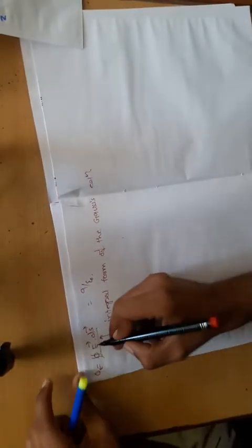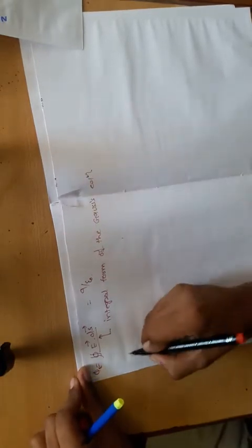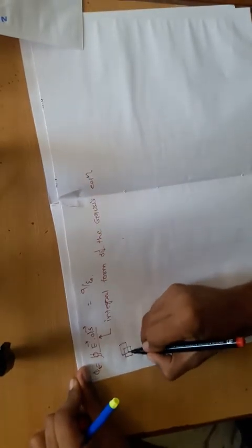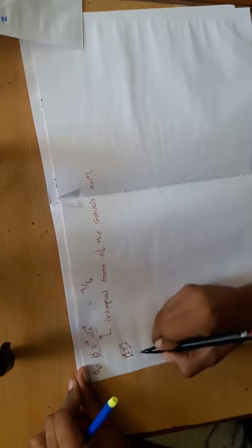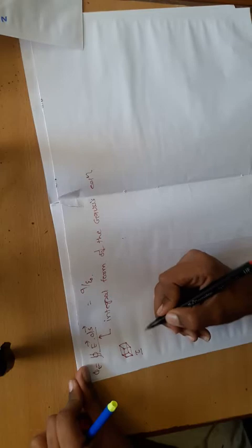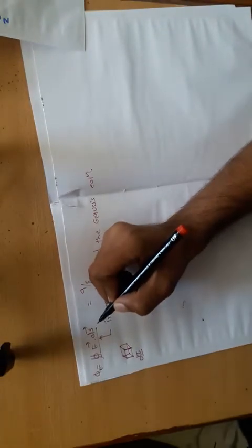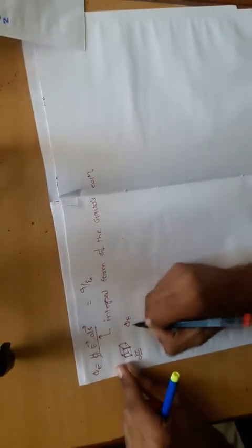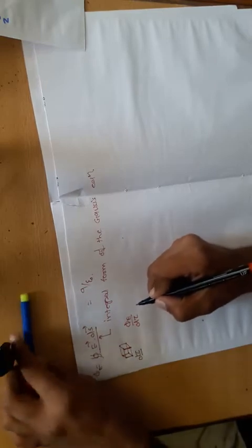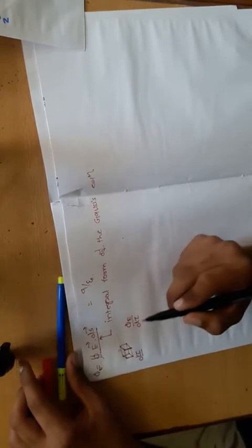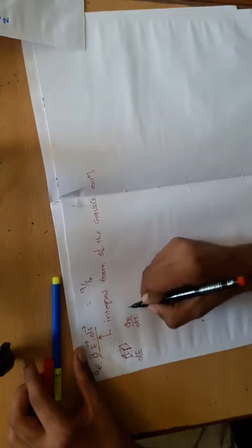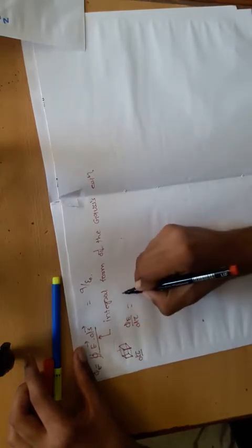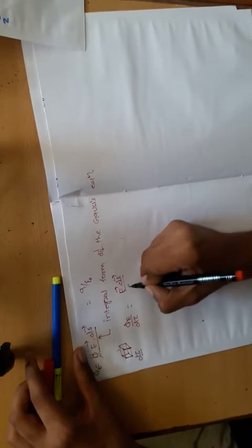So now we know that if I want the flux in this small volume dτ, I want the flux which is passing out from this small element volume. So what will I do? I have this equation. It means I have flux divided by this volume. It will give me the total flux passing by this small volume. So that will have E·dS upon dτ.